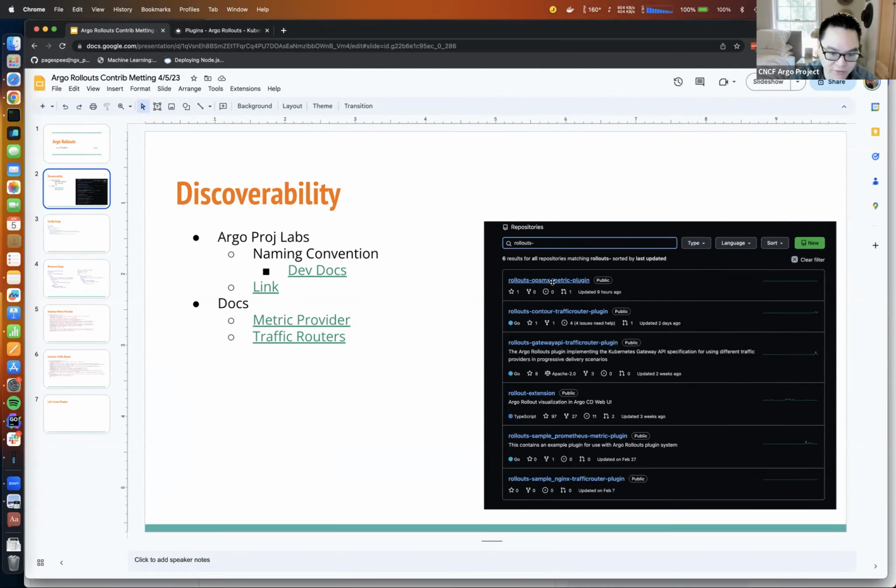So for example, you have rollouts-sample and underscore nginx, and you had to choose underscore because if you chose a dash, you wouldn't be able to distinguish it. But if it was a prefix, everything following that is the name of the thing, and you can do whatever you want. That's fair too. Yep, I agree, and I didn't think about that, and you're right. The underscore there is to differentiate the plugin, not blur them all together. And yeah, that's a good suggestion.